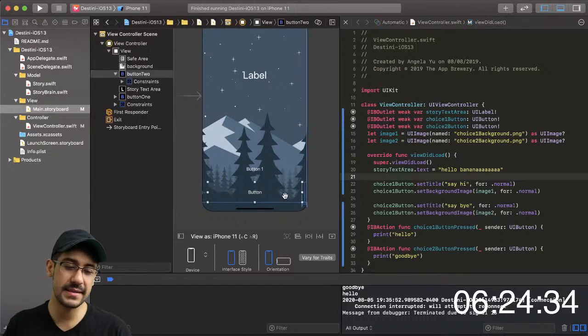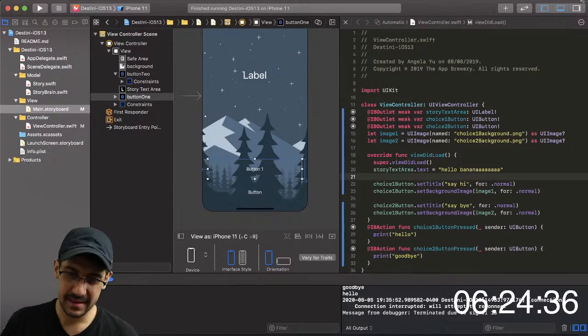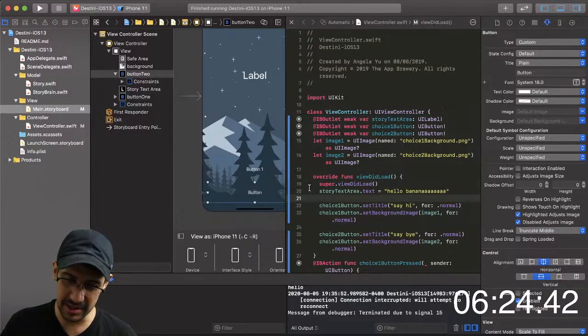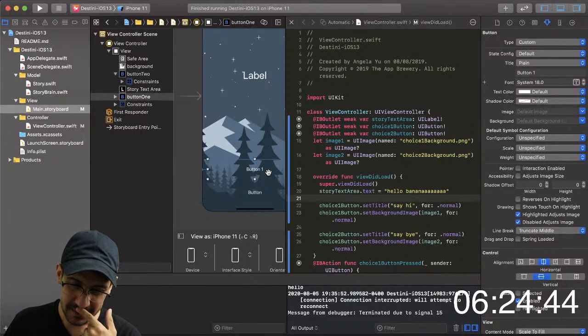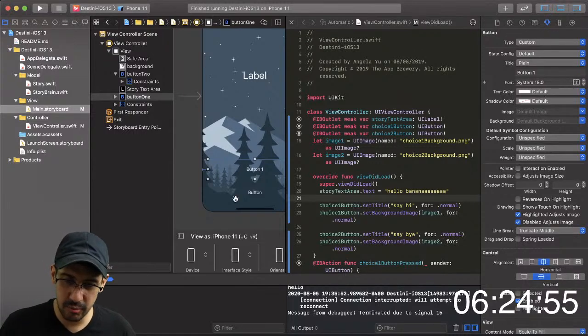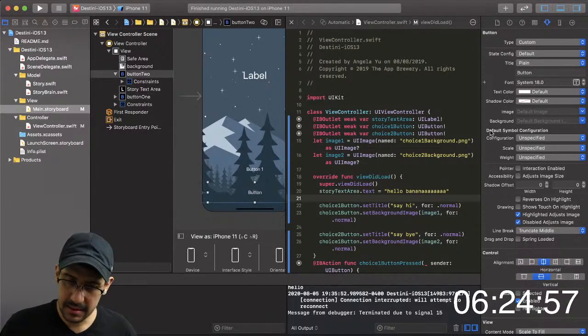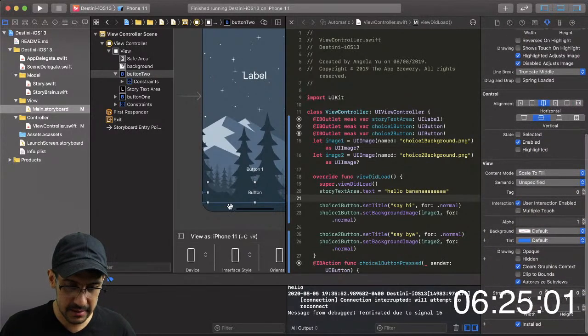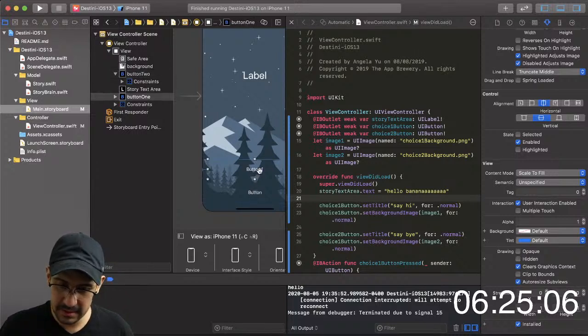Oh, you know what it is? I think on one of these buttons, maybe I didn't change it. No, I changed the default image to nothing. I did that to both. Text color white. The background is default. Same thing with both of these.